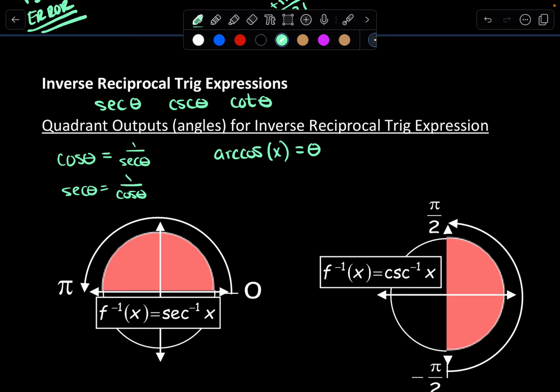Now, when we talk about arc secant, we can flip these. So if I go from arc cosine to arc secant, I'm taking the reciprocal, okay? So if I take arc secant, I'm using the reciprocal of cosine, which means the input will also be reciprocated. Because when we talked about just secant theta, it's the reciprocal of cosine, therefore the output was the reciprocal of the x-coordinate, so it was 1 over x instead of just x, because cosine theta is x.